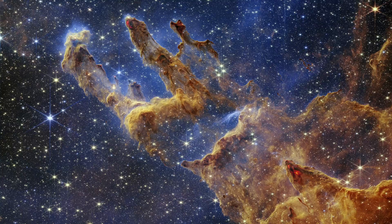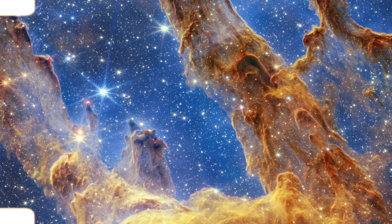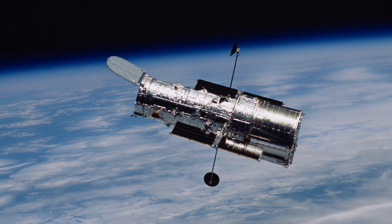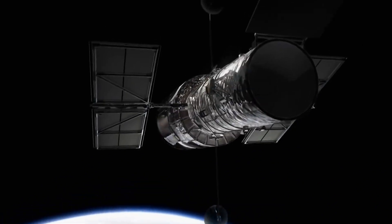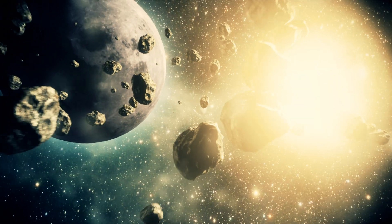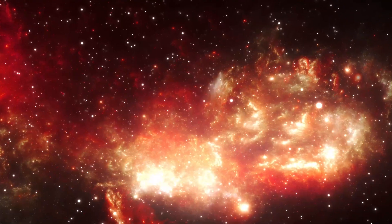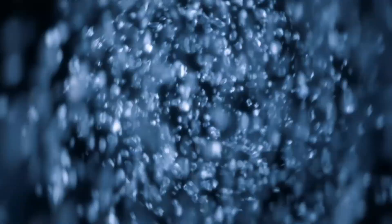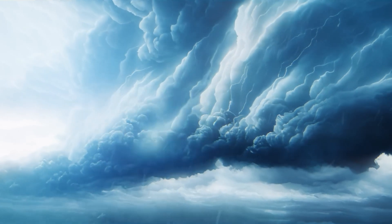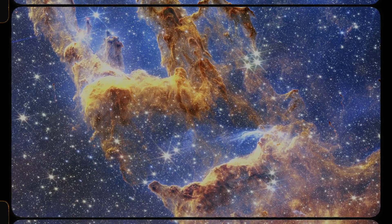Starting off at number 1, we have the discovery of stars born in the Pillars of Creation. The Pillars of Creation in the Eagle Nebula have always been a famous image captured by the Hubble Space Telescope. But even though the telescope showed us the impressive clouds in the Pillars using visible light, it couldn't reveal what was happening inside them. Thanks to the Webb Telescope's infrared imaging, we can see something unique — many young stars are born within those Pillars. These stars appear as tiny red dots against the smoky background of the posts. They are made of dust and gas and are much bigger than our solar system. The image was created using different colors to represent infrared light that we can't see with our eyes.